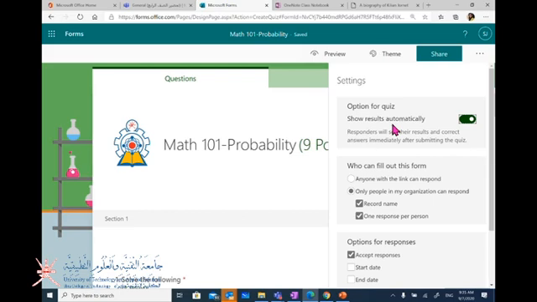If you don't need them to have this information, just go to the 3 dots settings and disable this one, show result automatically. Okay, now when you assign this form to the student, they will finish, and they will not know which is the correct answer and which is the wrong answer.